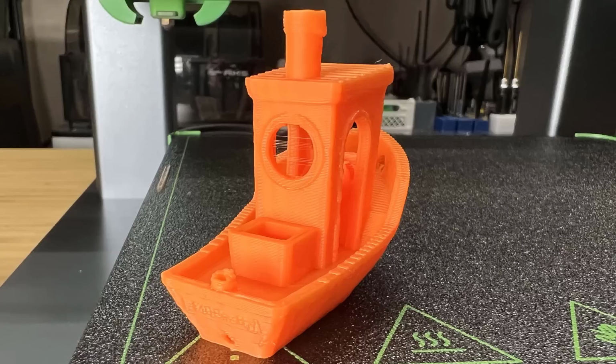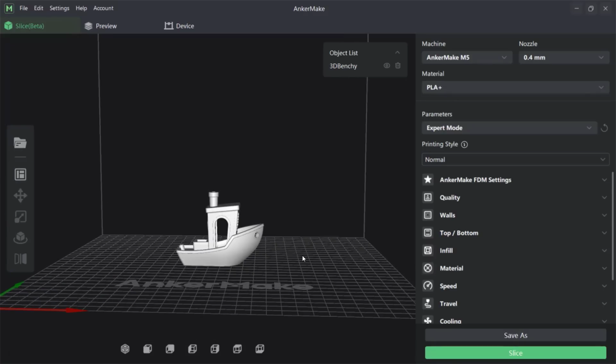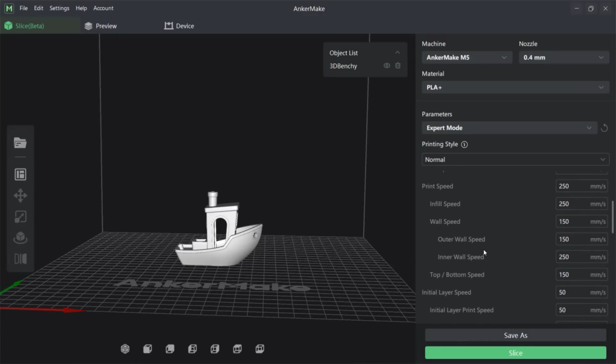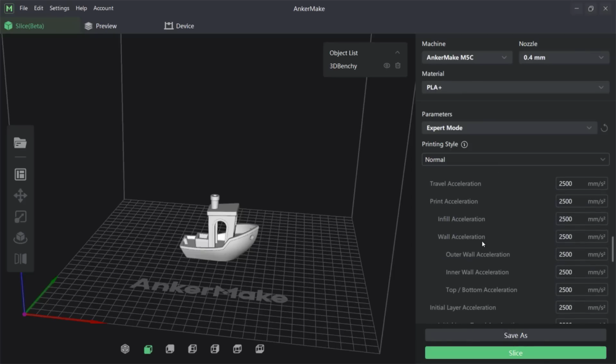Generally, I won't take a 500 millimeters per second speed too seriously on a bed slinger, so I will slice another Benchy using the default profile. The speed is now set to 250 millimeters per second. The outer wall is set to 150, and the first layer is set to 50. The acceleration is set to 2,500 millimeters per second squared, which sounds reasonable.